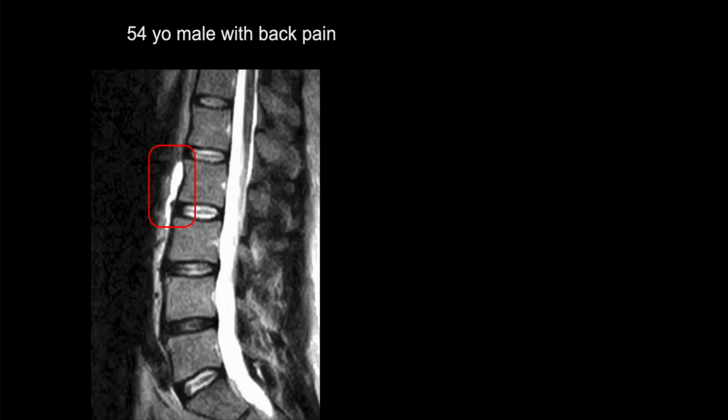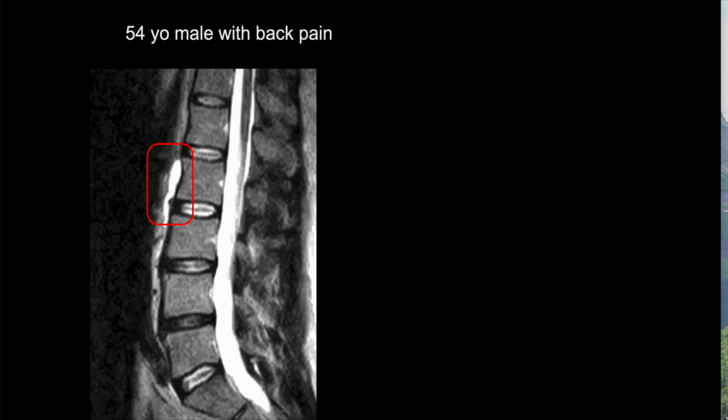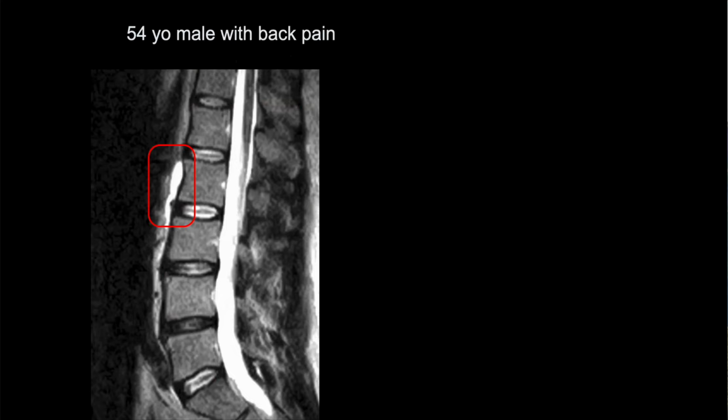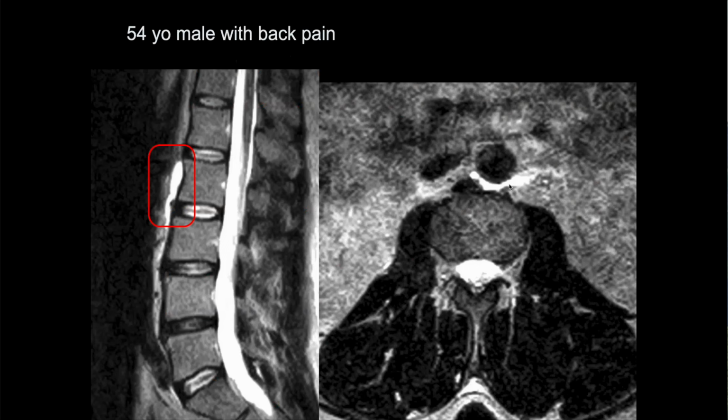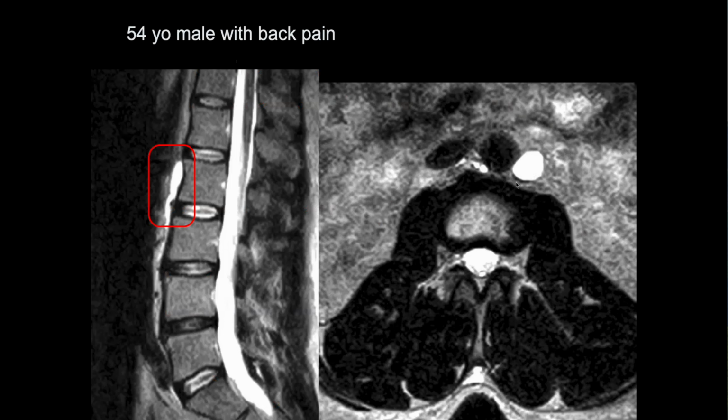There's a box up there which, oh, so there's some kind of T2 hyperintense signal anterior to the lumbar spine there, L2. Okay, the axial images. Yeah, so some kind of cystic possible. Here's another view of it. Well, whatever, it's like some kind of pseudocyst by the aorta there.